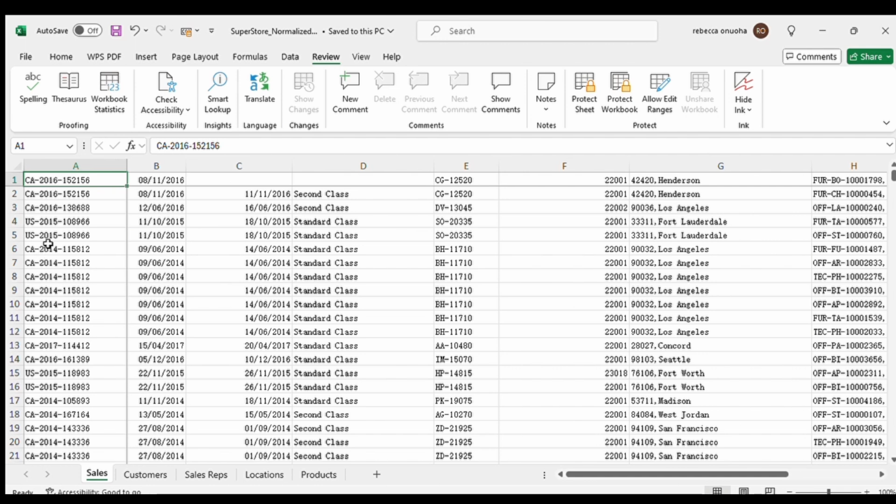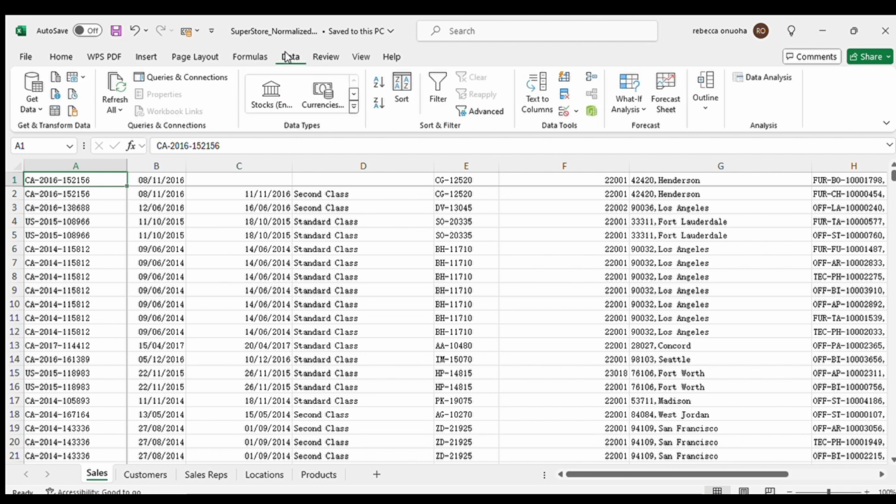The first thing we are going to do today is learn how to remove duplicates. Remember what I said? Duplicates are values that appear more than once, and you don't want to do your analysis with duplicated values. So how do we go about removing the duplicates? Just go over to your tabs, then choose your Data tab. When you select your Data tab, come over to Data Tools. You see this blue and white box here is for removing duplicates.